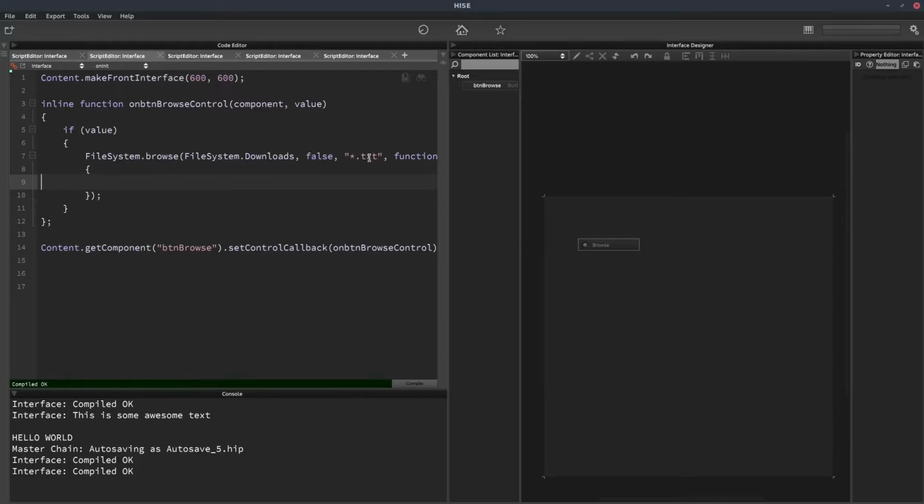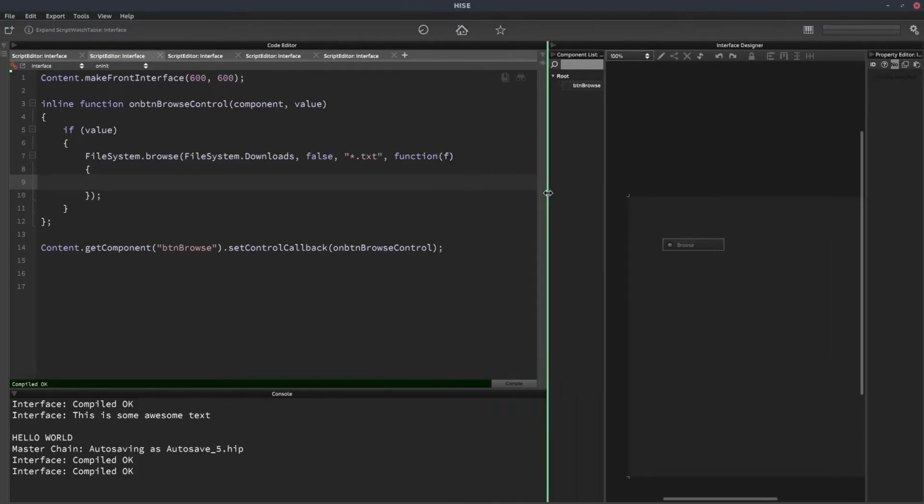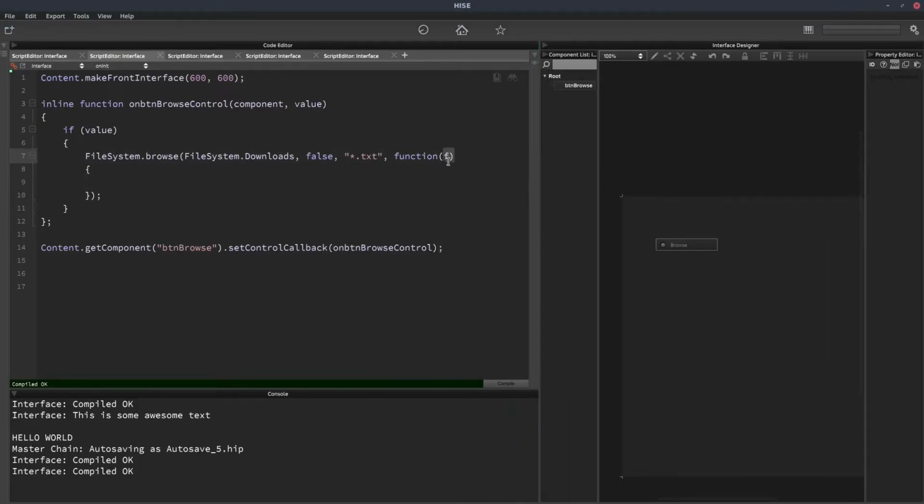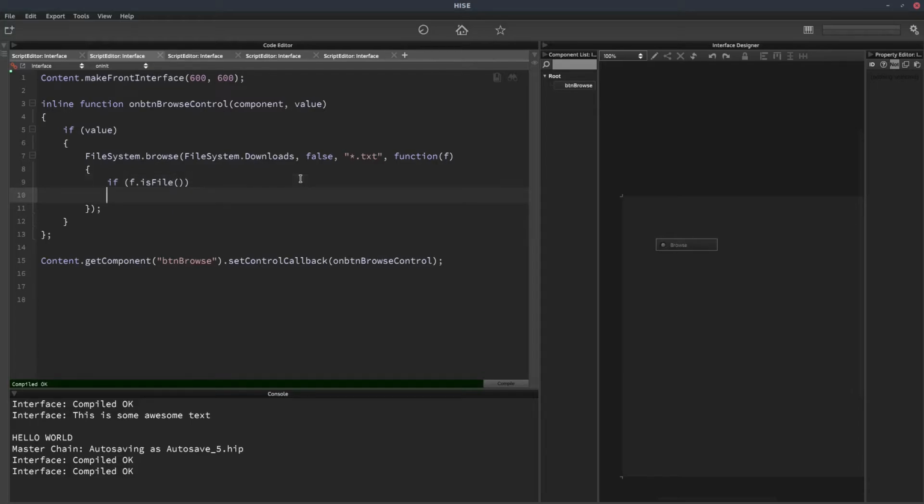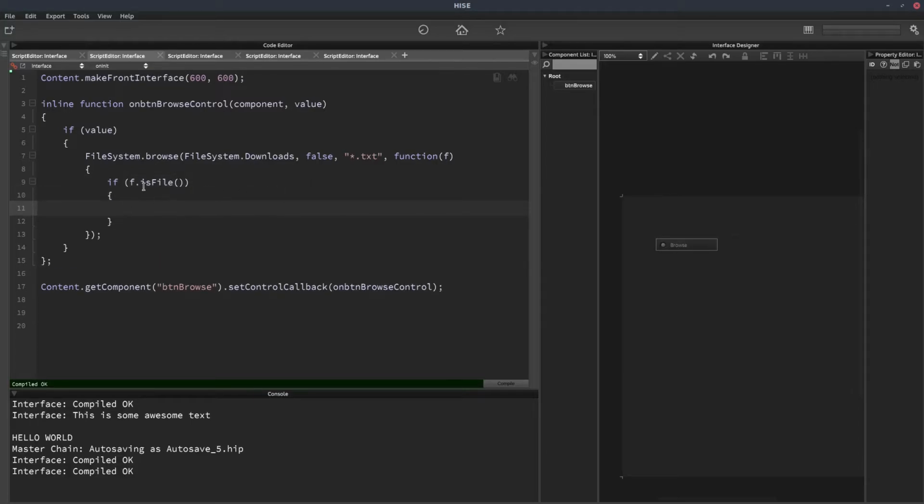Now let's look at deleting a file. So we've got our file object. Let's make this a bit smaller actually. There we go. So we've got our file object being passed in here. So on that object we can call, first of all we should check that it is a file. So we should say if f.isFile, just in case the user has selected something else. We want to make sure it is a file, so it's just a sort of safety check. It's good to get in the habit of doing that. And then we can say f.deleteFileOrDirectory.